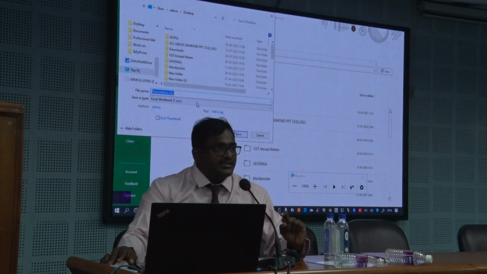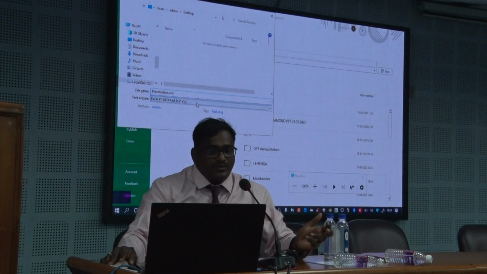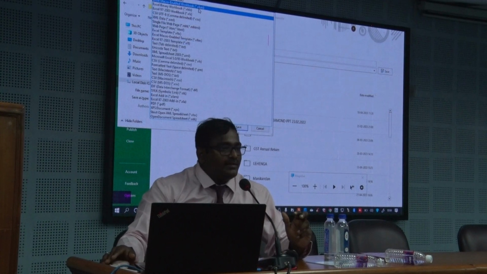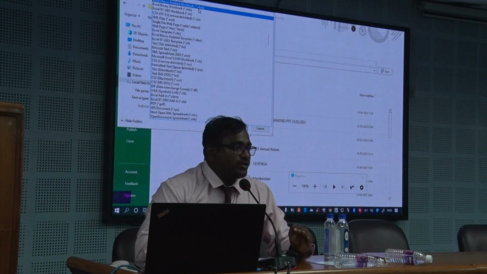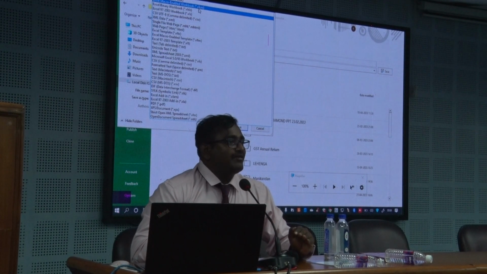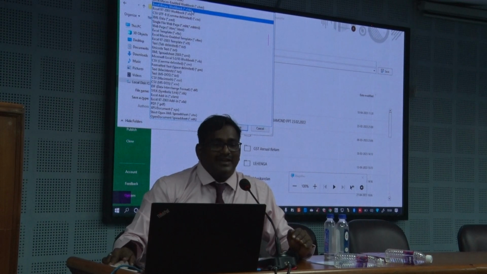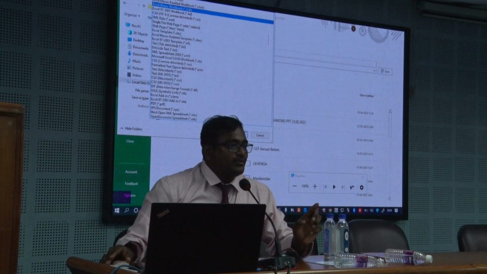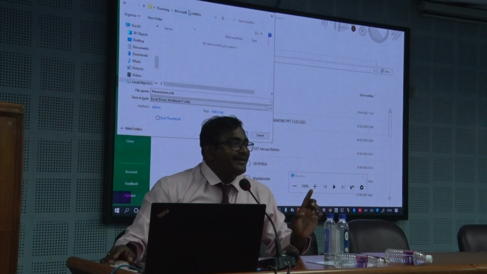And the file type you have to save as, can you please help me out, what type? Excel macro enabled workbook, sir. If you were using this before 2015, I would have suggested you save as Excel macro enabled. But Excel macro enabled will have a big trouble. It will not go through email. Gmail will block this file. You have to always save this file as a binary workbook, XLSB. In a binary workbook, the macro will get saved and the sheet will be more secure. It will not get blocked by email.